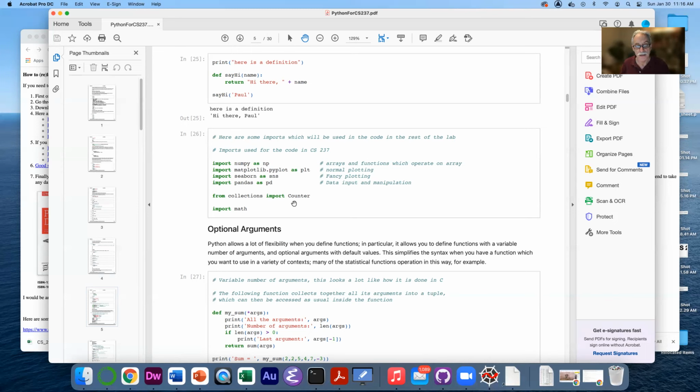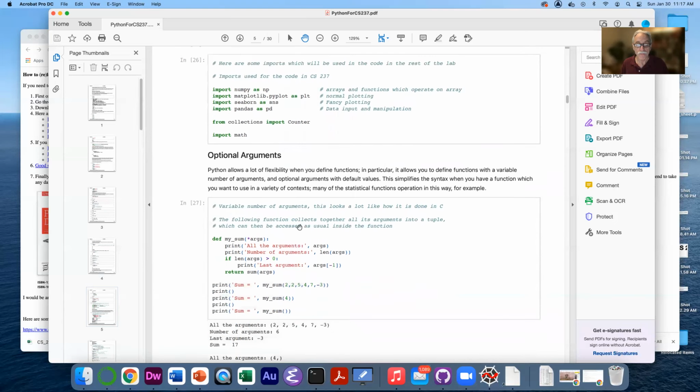Now, here's another one. Here's the syntax. You can import a library, and here's the shorthand, pandas as, and that means later on when I use this, I would say np dot to refer to some member of that library. Here I'll import math. I had trouble with that, I showed you. Sometimes, from this particular library, you just import one function. So you see a variety of these.